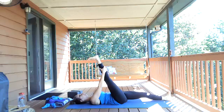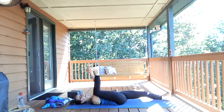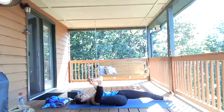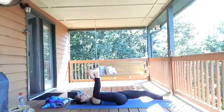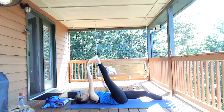Just breathe. And then optionally, that right knee goes out to the right side, to the outside of your body. The knee bends, and you're either holding on to the outside of your foot or your big toe. Keep grounding through the left leg or bend that knee. Maybe rock a little out and back in. And then straighten that leg up to the ceiling.